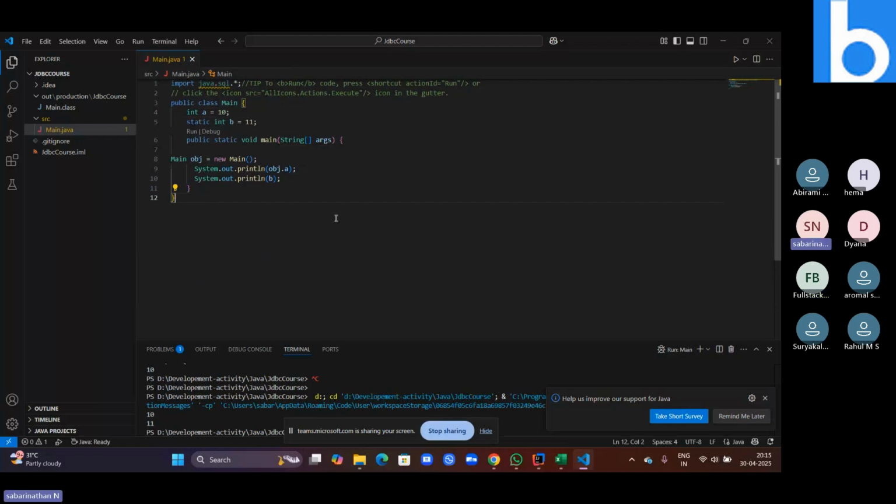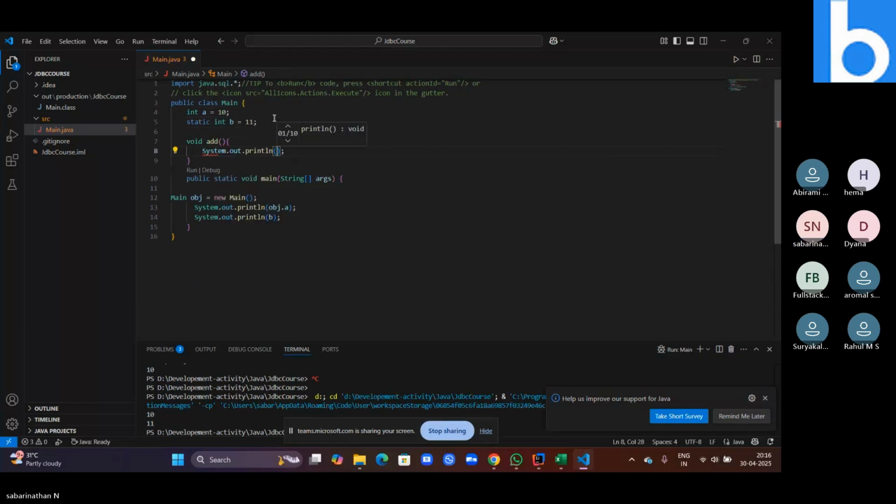Okay, can we access the static variable inside an instance method? Yeah, that's also possible. So I can create an instance method here, like just add. So I can access the static variable inside.